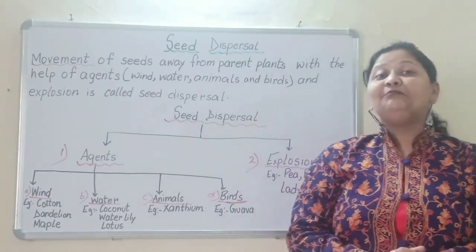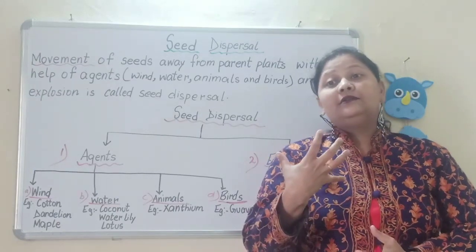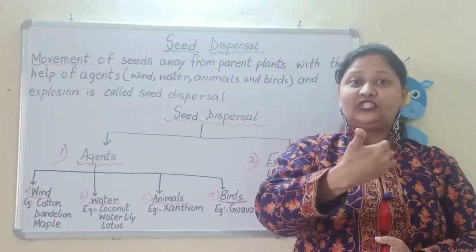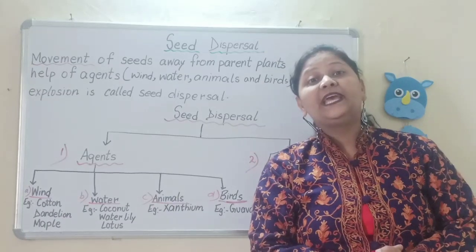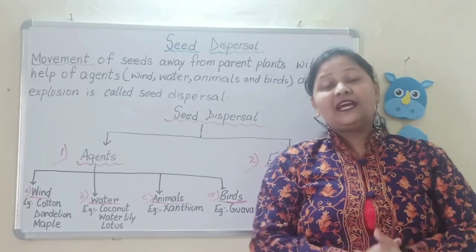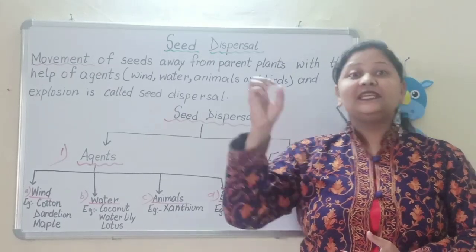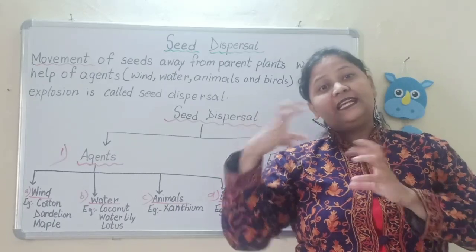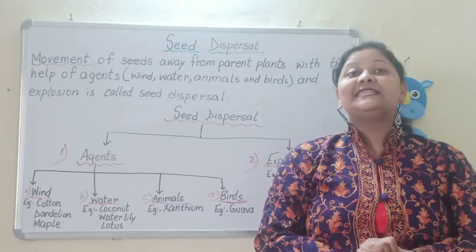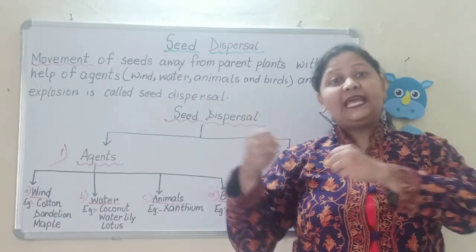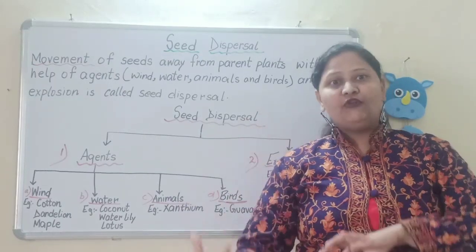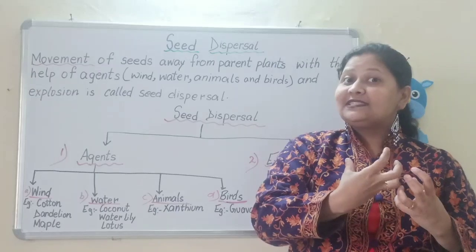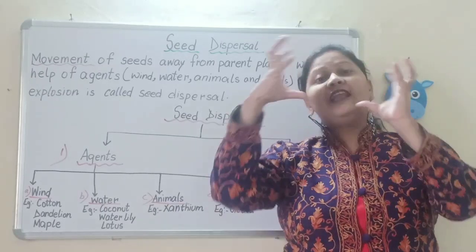It can be fleshy or it can be dry. Let me summarize the post-fertilization changes. After fertilization, the stamen, the style and the petals — that is corolla — these all wither; they dry and then fall off. When we are talking about calyx, or sepals, either it remains intact or it will be dried and fall off. When we are talking about ovule, ovule becomes seeds, and the ovary enlarges and becomes fruit.